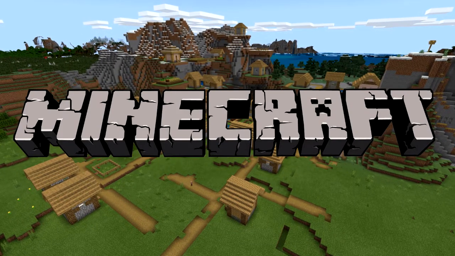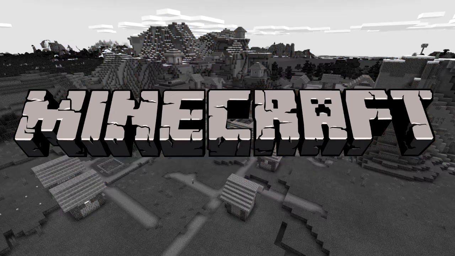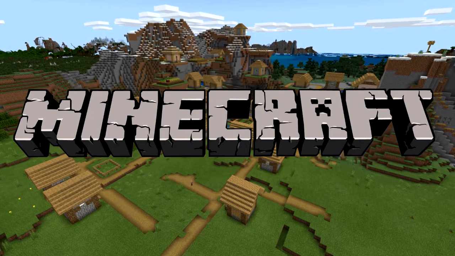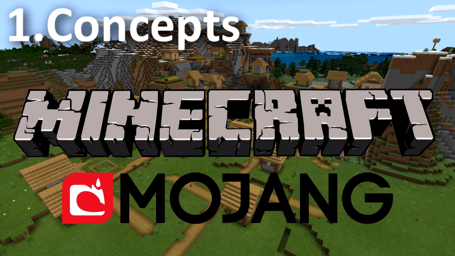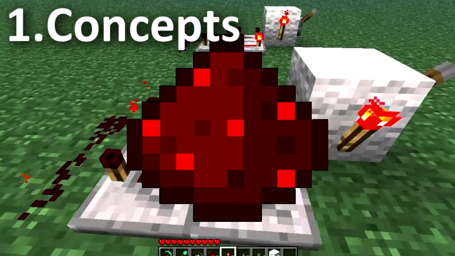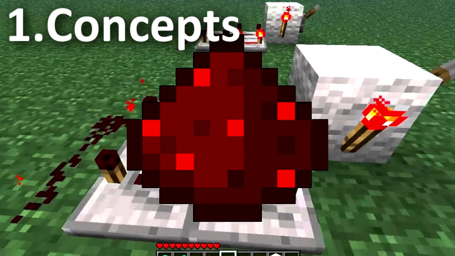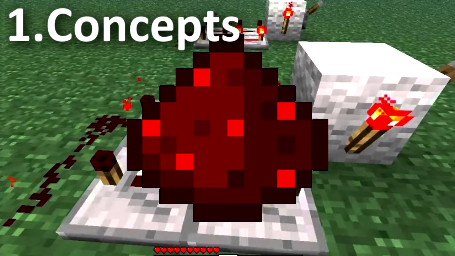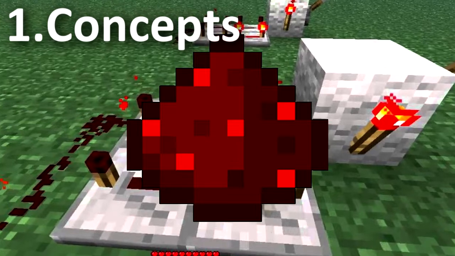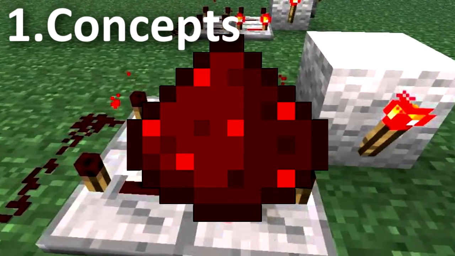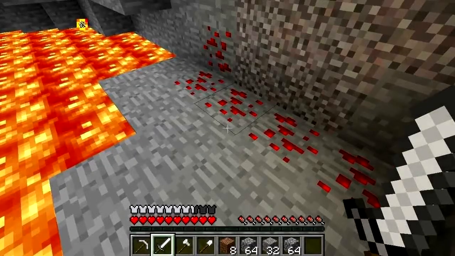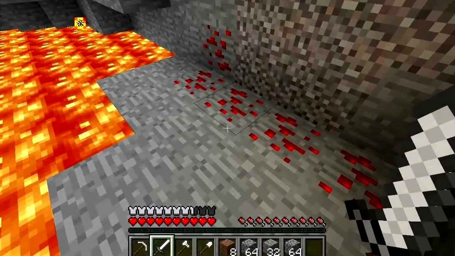What is Minecraft? Okay, listen guys, I'm gonna have to start from somewhere, okay? Minecraft is a sandbox video game developed by Mojang in the Java programming language. What is Redstone? Redstone is the Minecraft equivalent of electricity, but it's also kinda magic in my opinion. It can be used to create amazing inventions once you know the basics. Redstone is one of the most advanced concepts in Minecraft.